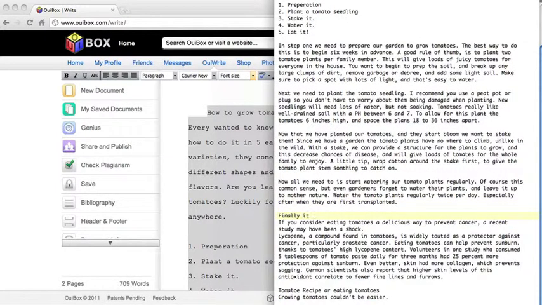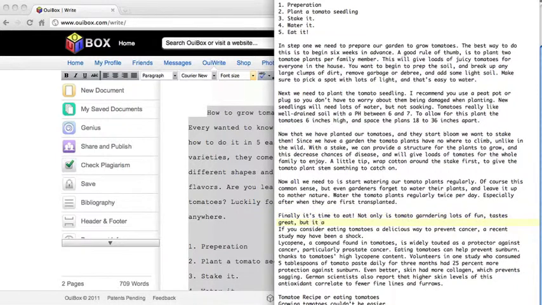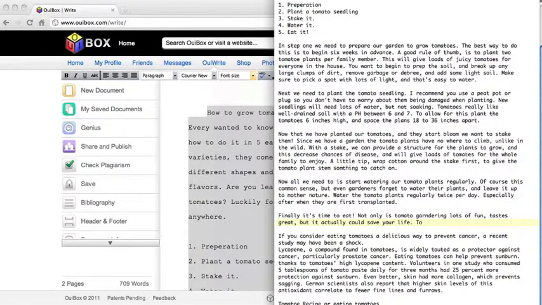Finally, it's time to eat. Not only is tomato gardening lots of fun, tastes great, but it actually could save your life. Okay, that's a bold statement, but with the cancer prevention benefits, tomatoes are great cancer fighters.